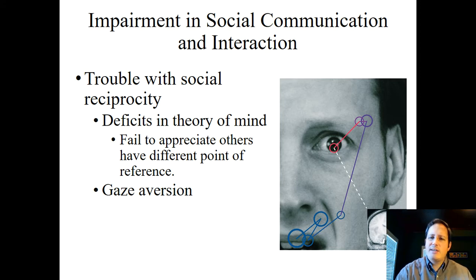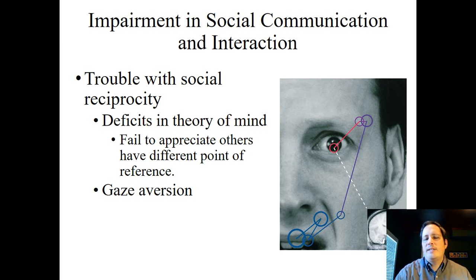It's not necessarily in all people with autism, so it's not necessarily a core deficit, but it is a deficit in what we call theory of mind. And theory of mind is failing to appreciate that others have different points of view or points of reference. So, for instance, if somebody takes a food out of the refrigerator, an individual is unaware of it and goes to look in that refrigerator for the food, we would assume, oh, they're looking there because they don't know somebody's already taken it out. But people with autism, if they don't have theory of mind, would not understand why they looked in the refrigerator because the food was already actually out.